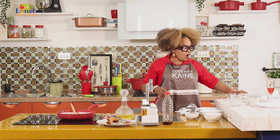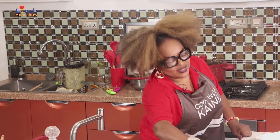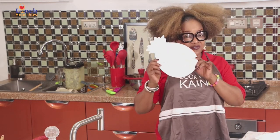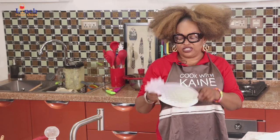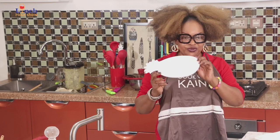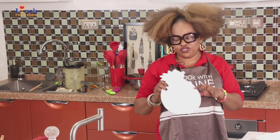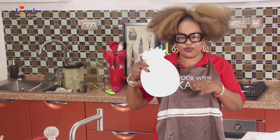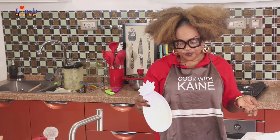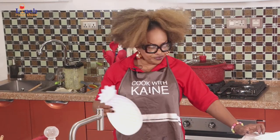So I'm just going to go on to present our ice cream. Is this not lovely? I got a lot of this plate. Each one is just a dollar. I got it from the Dollar Tree. This is beautiful. For your summer, this pineapple shape, you can use it for your pineapple, whatever. But because we're having sweet treats today, maybe one day we can try to do some cookies with mango.